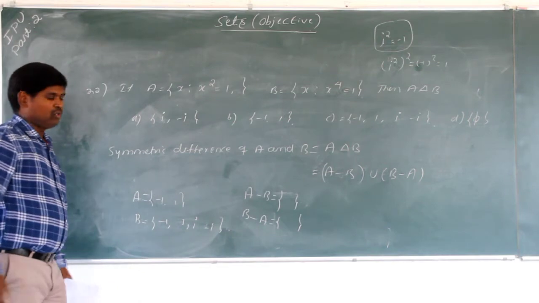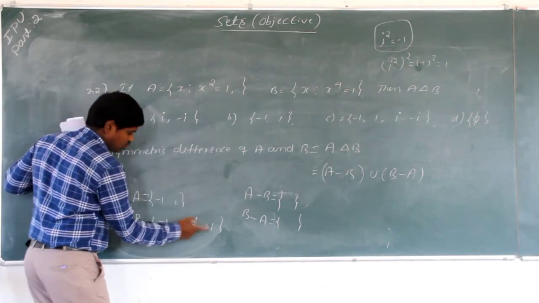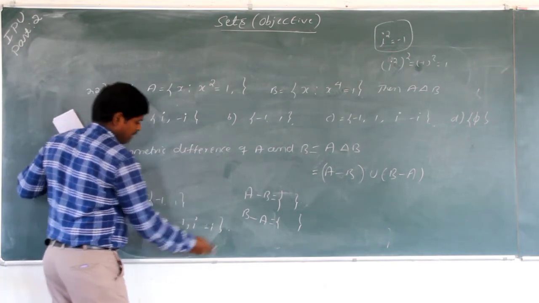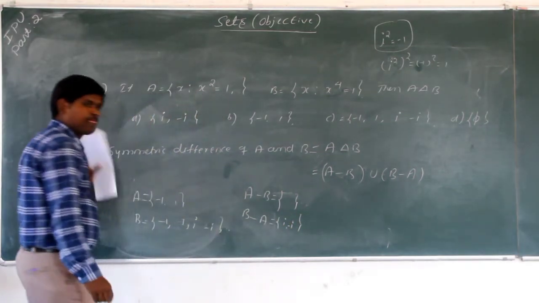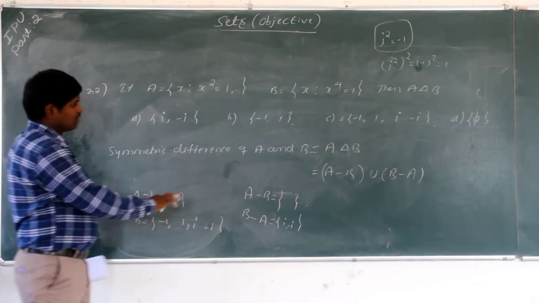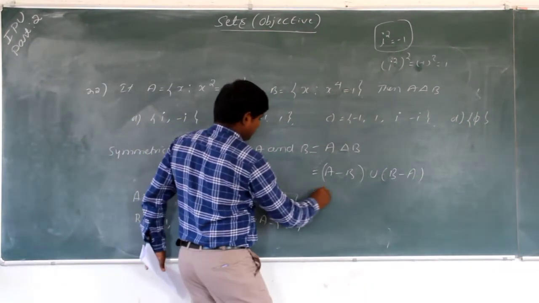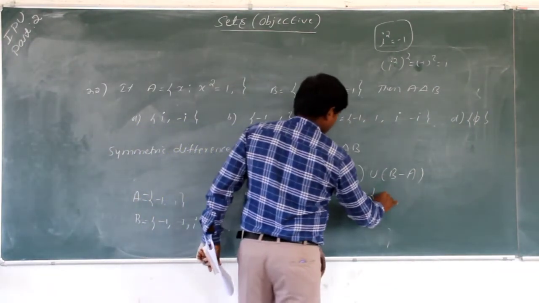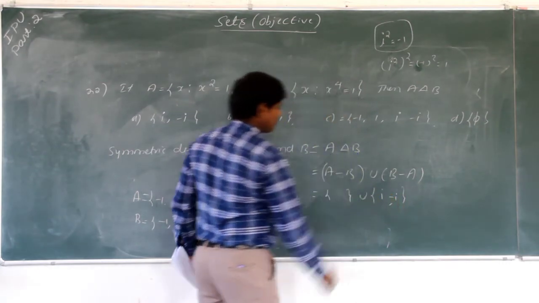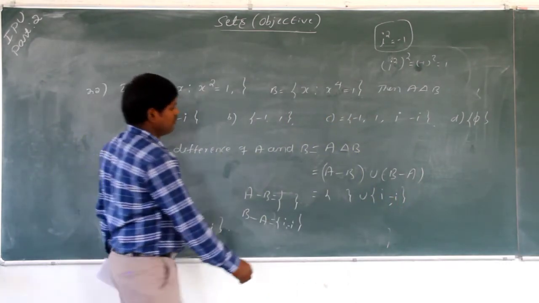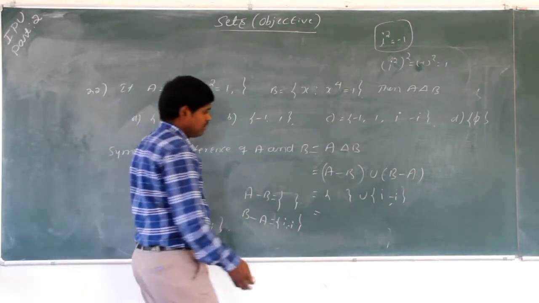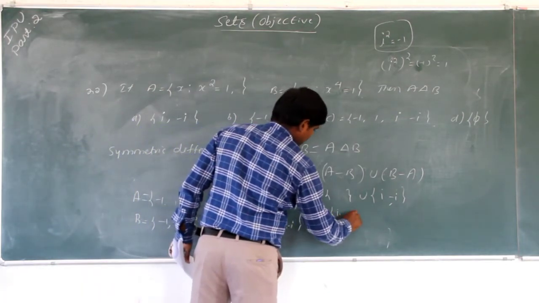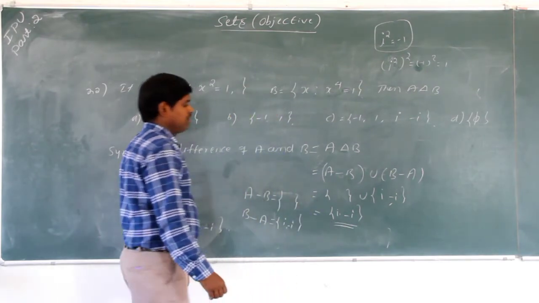The element which belongs to B only is the limit. So I minus A. Is it clear? So we are going to take the union of this: that is one side union with I minus A. Union is the element which belongs to either A or B or both. So the element I minus A. So this is the required section.